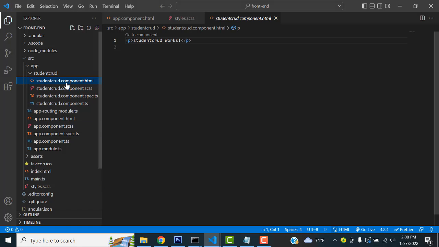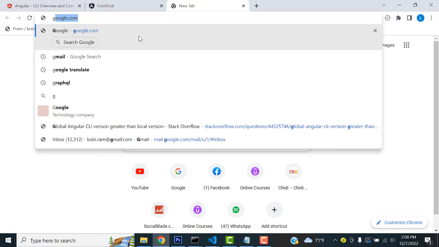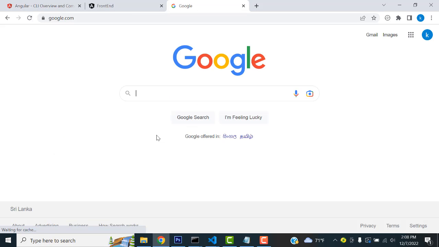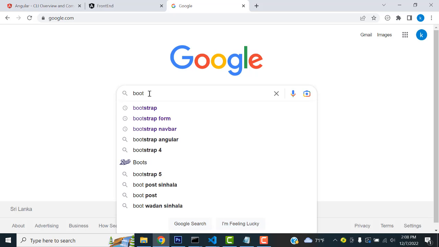After that, we have to go to the HTML file. Here we have to do the things, right? So we have to go to Bootstrap implementation. So type in Google Bootstrap implementation.